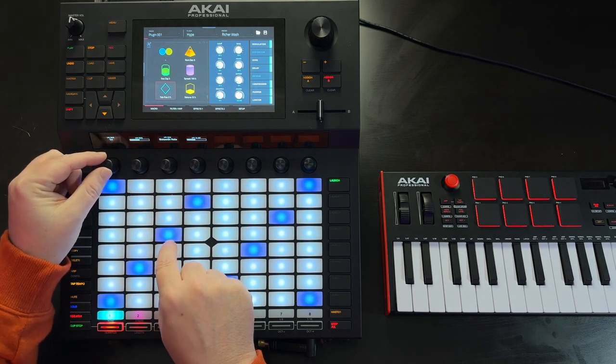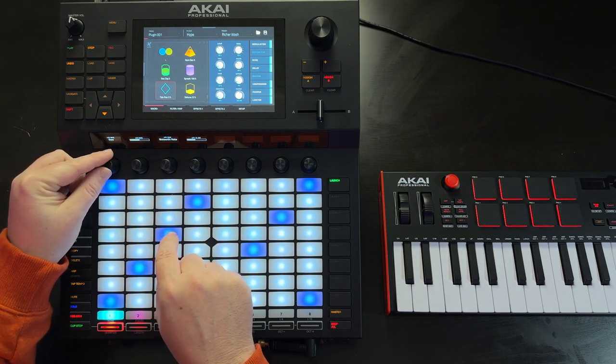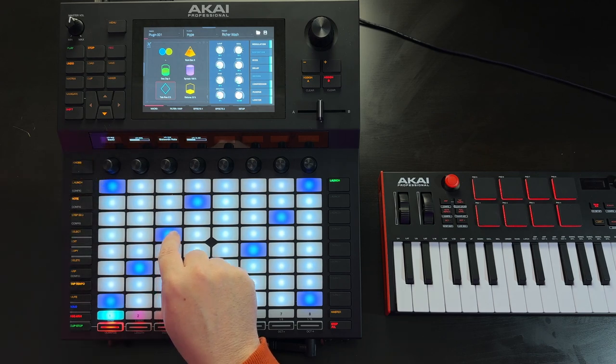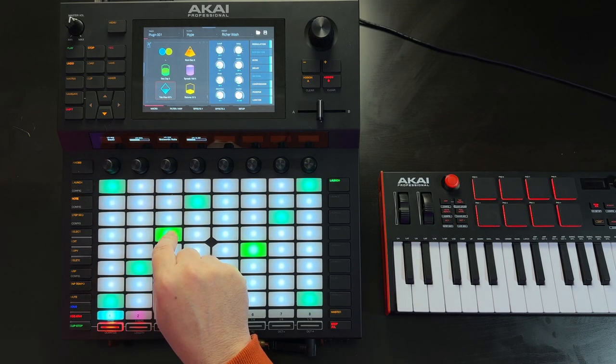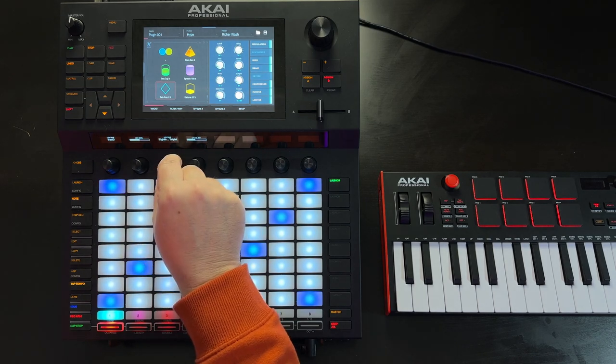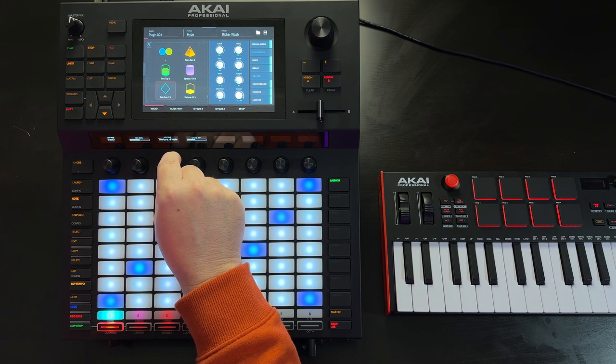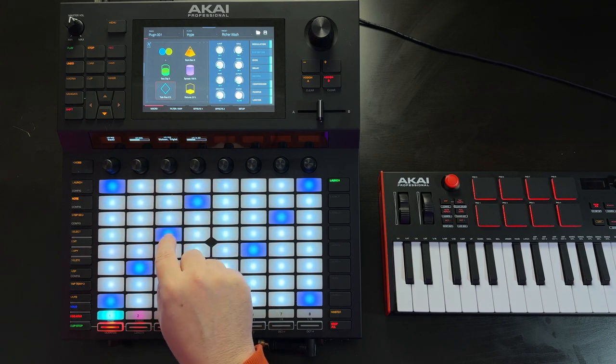now I can adjust the waveform. I really like this downward saw with this one. And we can also adjust the tempo here with the tempo sync. So let's try eighth-note triplets.